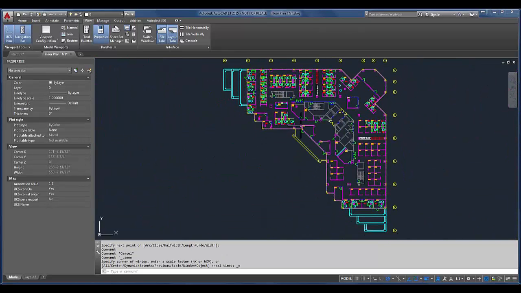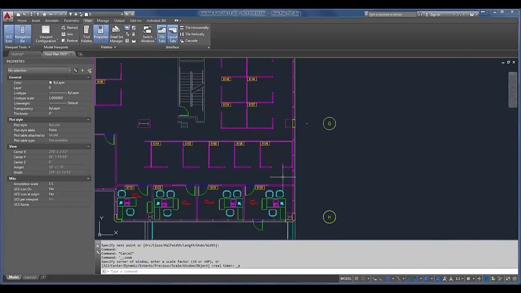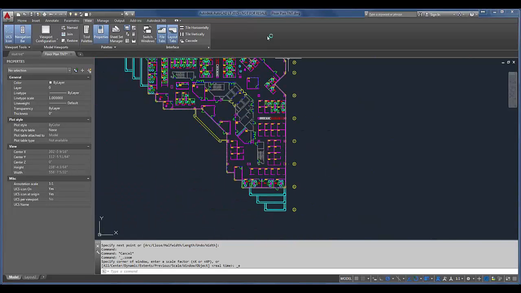Now there are times where I may be working in a large drawing, even larger than this. I've worked on projects which were ski slopes or ski resorts, just large civil projects. You often find yourself having to work between one location in the drawing and then another location in the drawing. Now, we have a command in AutoCAD called the view command, and typically you would find a button for that on the ribbon up here.